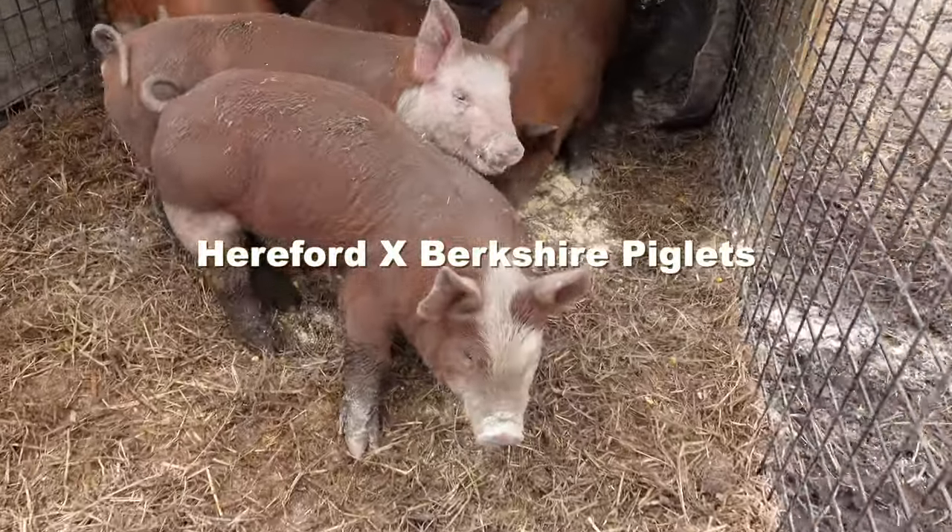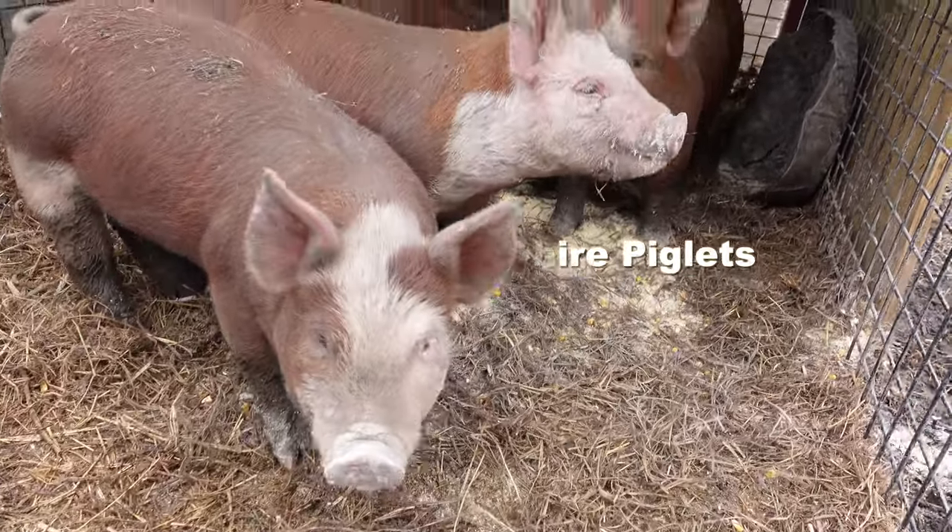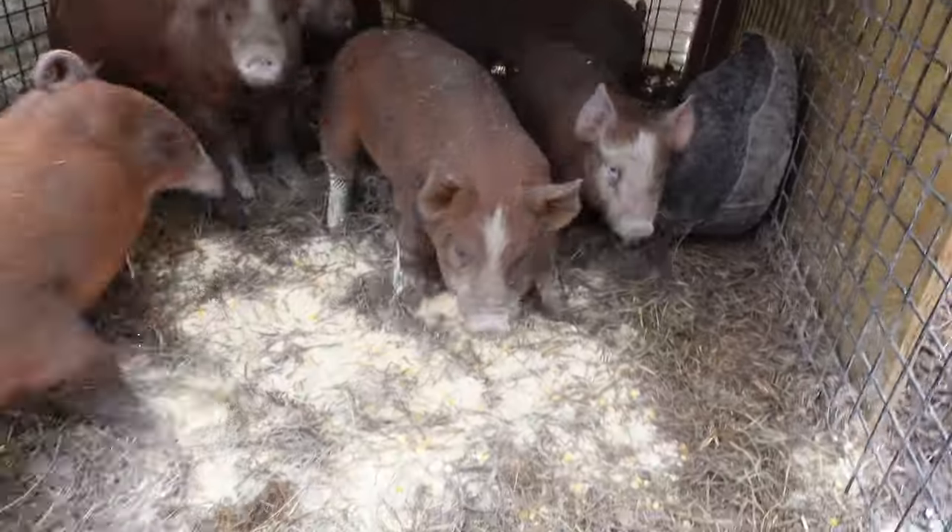Herefords also have a fast grow out — six to seven months and you can have a 300-pound live-weight pig ready for market. That's faster than a Tamworth, faster than a Mangalitsa, and better quality than a blue butt. We should note that we have only ever crossbred our Hereford — to either our Tamworth boar or our Berkshire boar — so her piglets have all been hybrids. You'd expect hybrids to grow bigger faster and have better survival rates. But the piglets raised out have basically shown Hereford quality — the white face, big juicy butts, and nice big shoulders — so the Hereford traits have been dominant.